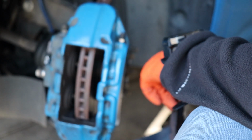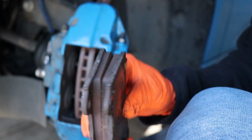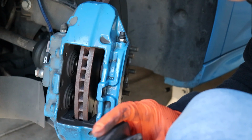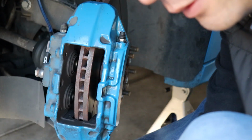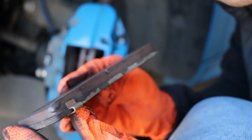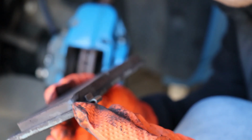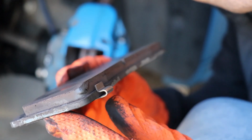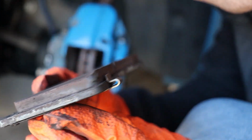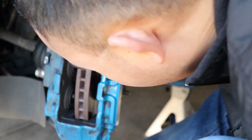It's a little shiny on the front, the sides of the rotor. We'll go into that later. But there you go, these pads are out. Not bad. Still got some decent health left in it. Oh wow. Actually, hold it up. I don't know if you guys can see that. Right there, see that? It might have got way too hot and started melting it. Yeah, I think that's exactly what happened. Started melting it, or something got on there.